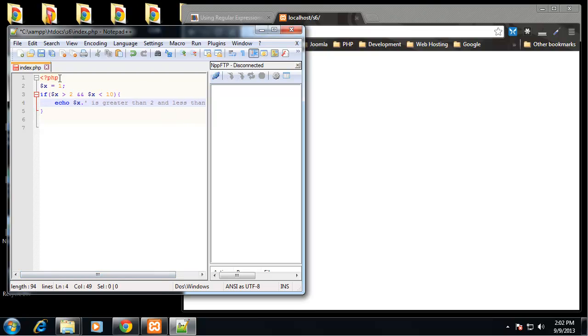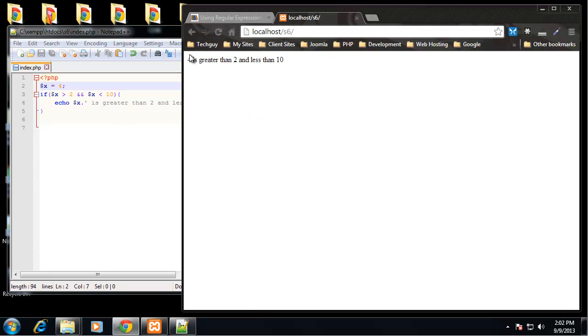So let's change that x to a 4, and we get it because x is both greater than 2 and less than 10.